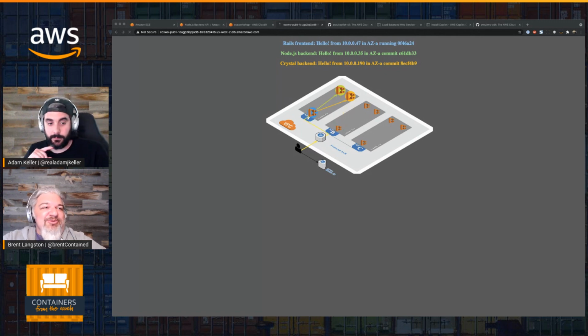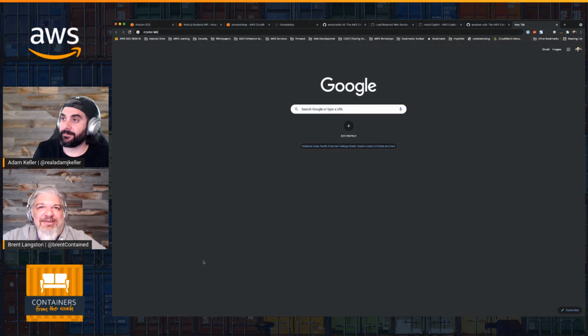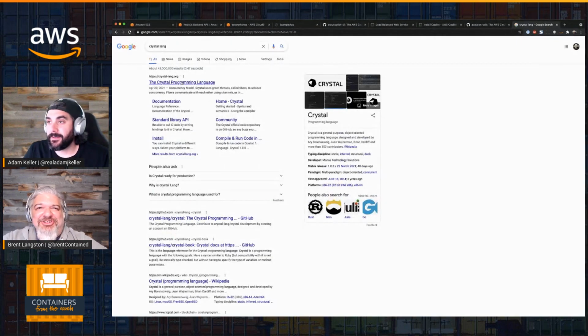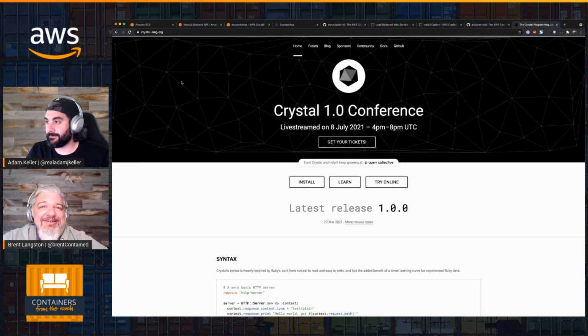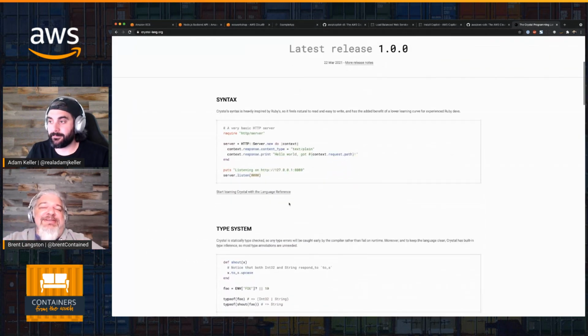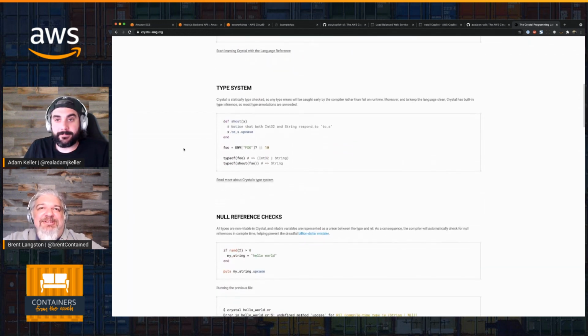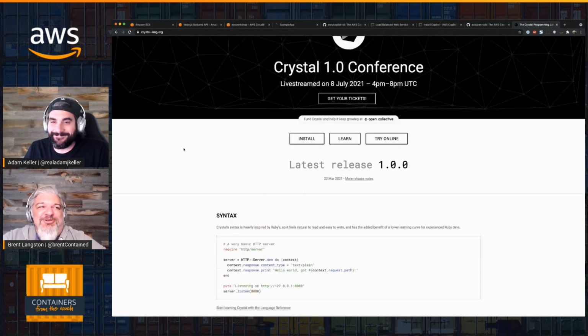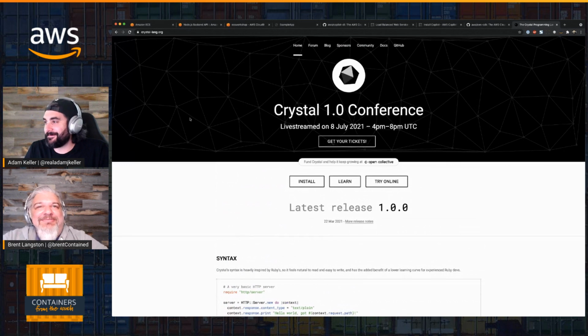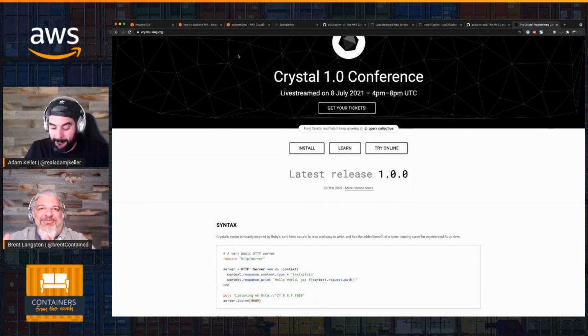And real quick, one of the questions, what is Crystal again? I missed that. It's just a random programming language that I chose because I wanted to be able to show that you can put anything in a container. And so just like Python as a language, Ruby as a language, at the time, everyone was talking about some Go utility that they wrote. So I didn't want to use Go because everyone else was. And so I picked Crystal. And so I just wrote the app using Crystal, and that's the only time I've ever used it. So that's what it is.